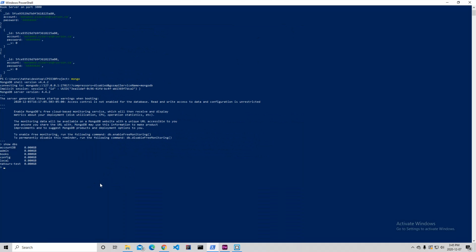And then we would want to use the account DB, switch to account DB, and then show collections, which will show the collection of data that we have, which is users. And then we want to see the account that we've created, the username and the password.